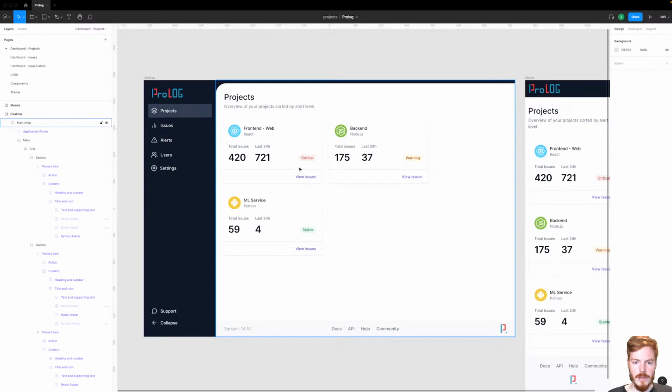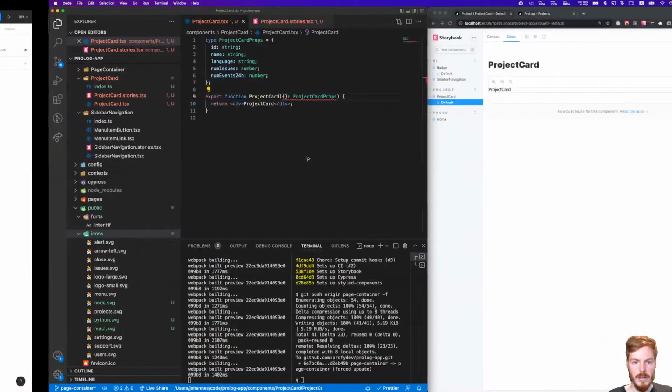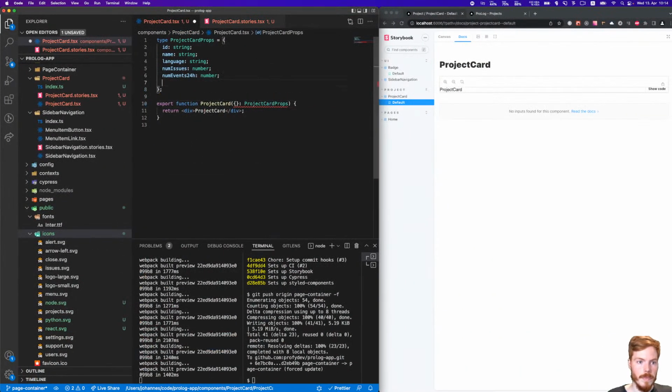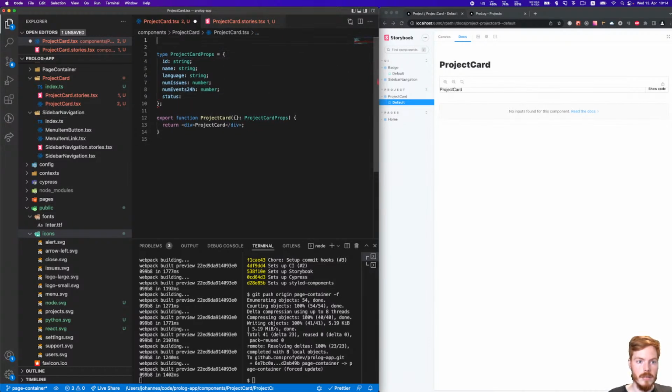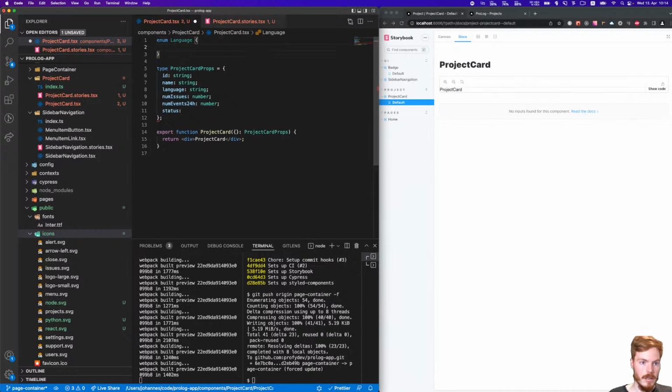And then we also have the current status of this. And let's see, we actually have an enum language. Again, like this.